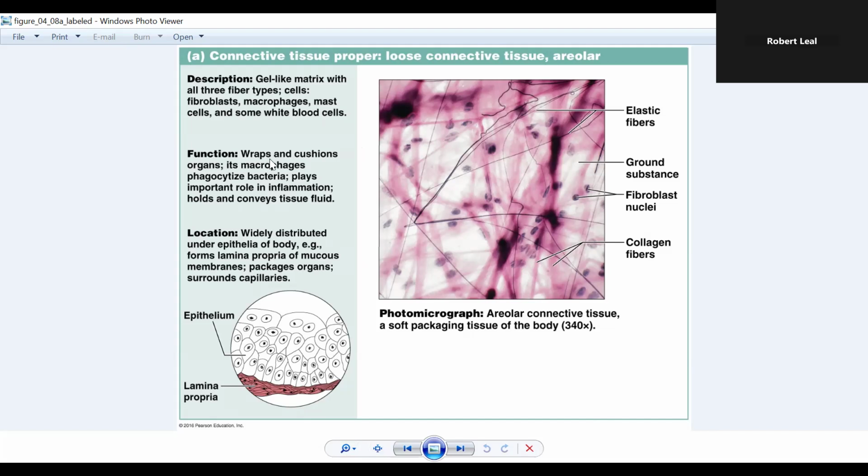The function of this tissue, you can read here, it says it wraps and cushions organs. If there are white blood cells within it, like macrophages, they're there to get rid of foreign things by phagocytizing, maybe if it's a bacteria. It plays an important role to absorb inflammation. So when you have damage to any part of the body, blood vessels there typically leak more fluid out. And like a napkin, this type of tissue will absorb it. It kind of seals off the area, so if there's anything foreign like bacteria, it doesn't spread easily.